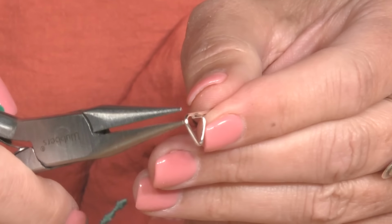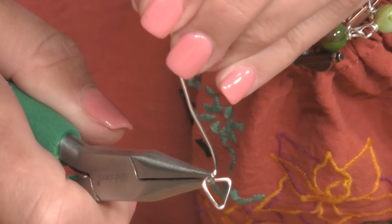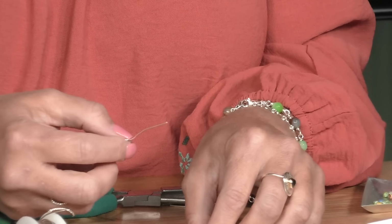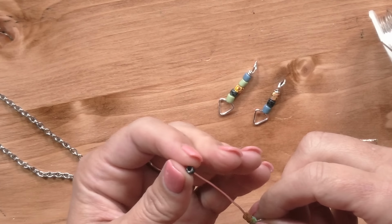Take your flat nose pliers, I'm actually using chain nose, rest it in the far side of that triangle so that when you pull this up, it's gonna be centered against those pliers. Now, I already have my 3 beads laid out, so I'm gonna take this little turquoise colorish one, and the yellow, and that black color.